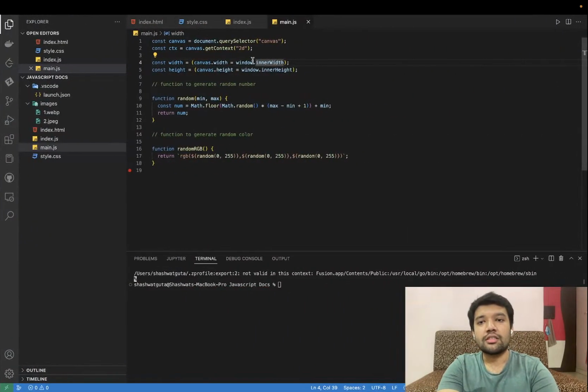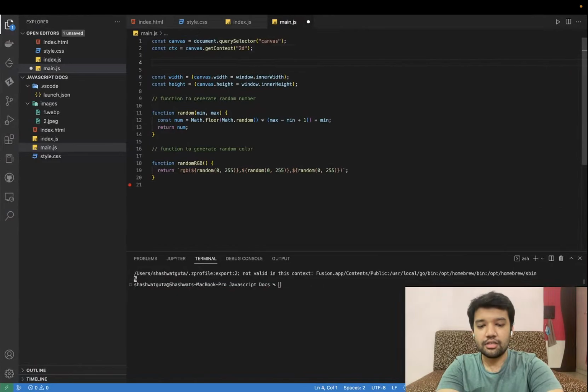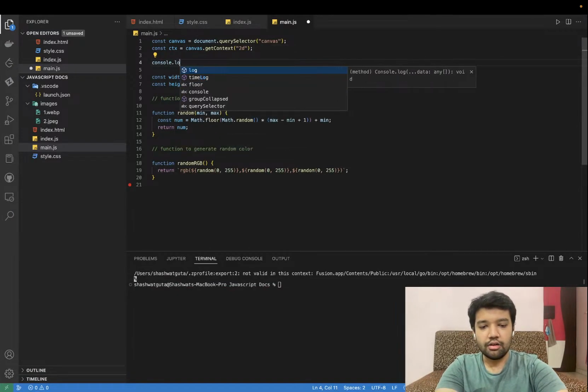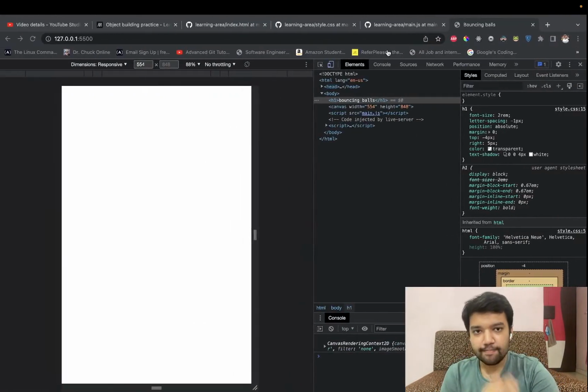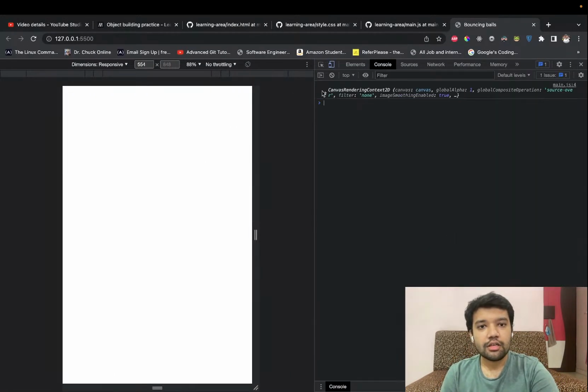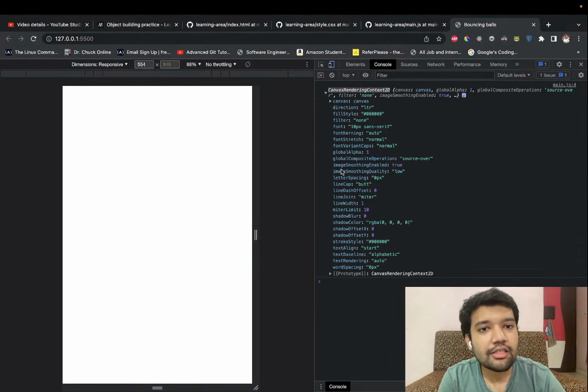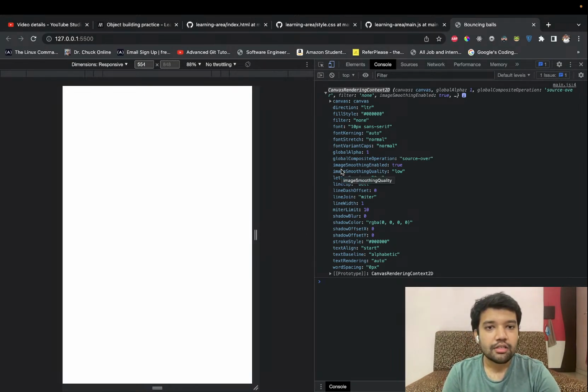What does this give? ctx, console.log ctx. Canvas rendering context 2D. I guess it's a canvas feature that we'll get to know in future sections.